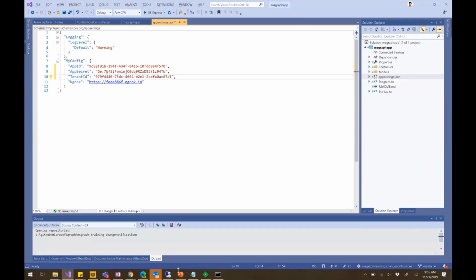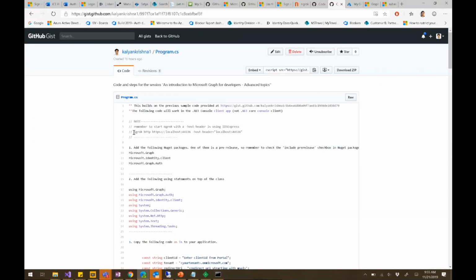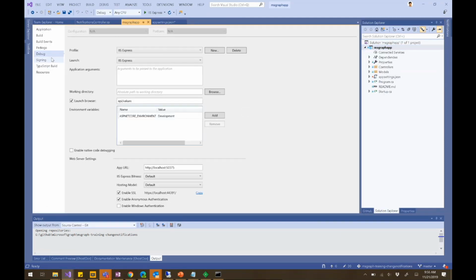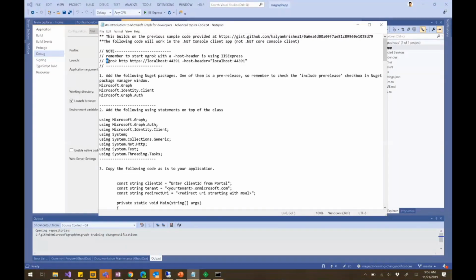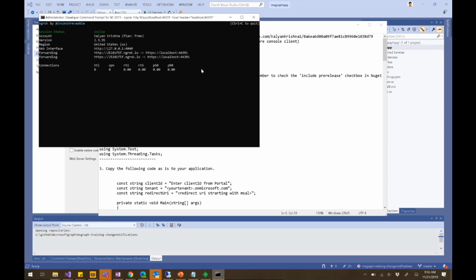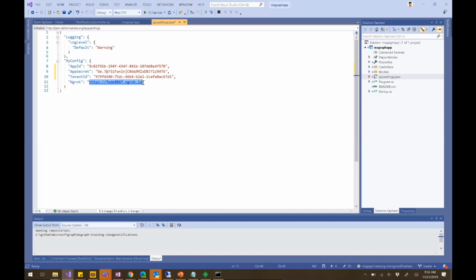Because I'm hosting it over an HTTPS protocol, there is a command that I have provided on how to start ngrok for your app. If you are a .NET developer, go to the properties of this project, enable SSL, and copy this port here, 44391. Then you use this in your ngrok command to set up a listener. I will now start ngrok. When you have ngrok running, copy this forwarding URL and paste it in the app settings. That's it. That's all you need to do.